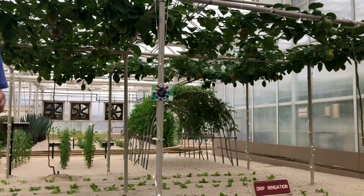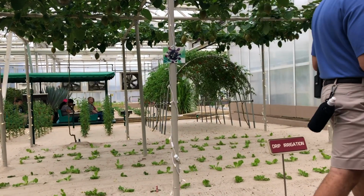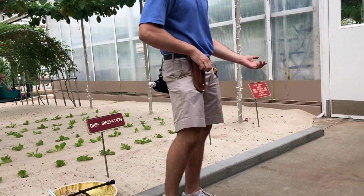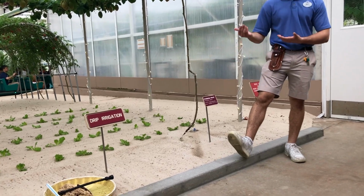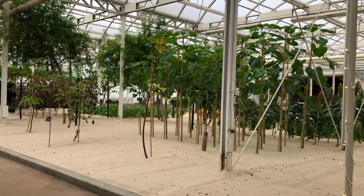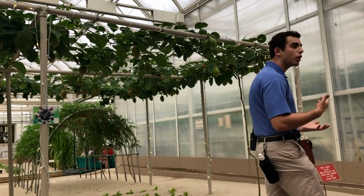Do you need a specific soil or sand? So no, this is actually, thank you. We use sterilized sand at first to try to eliminate any pest issues that we might have. You see that big pest alert sign? That doesn't always work. The pests will get their way in eventually. But we use sand just because of the support. So the reason that we chose sand is because it provides more support to things like our fig trees that are growing up over there, and we'll see some more trees like pomegranate that we can see right there. Support like soil would provide, but it has no nutrients, so we still grow hydroponic.